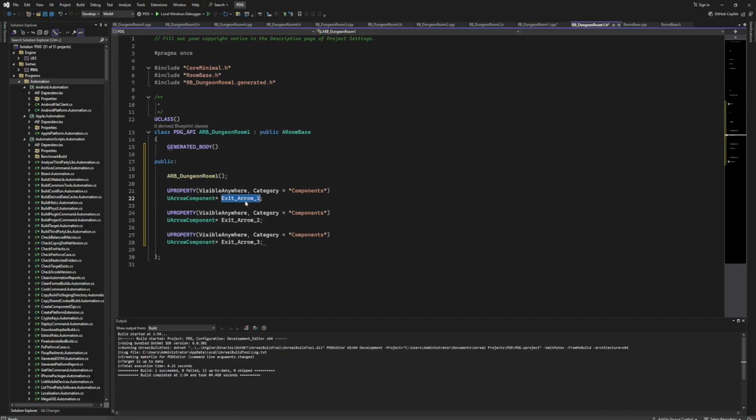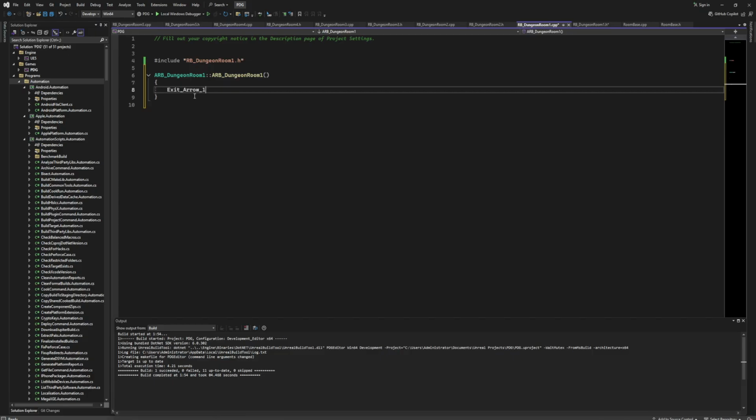The first step is to create a default sub object for these components. So CreateDefaultSubobject. The class is UArrowComponent, and I'm going to name it with TEXT because we need to put it inside the string. I'm going to name it ExitArrow1.